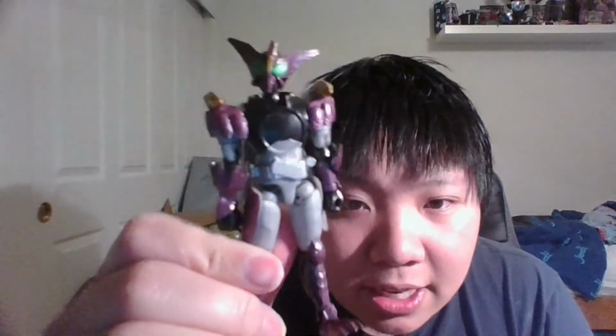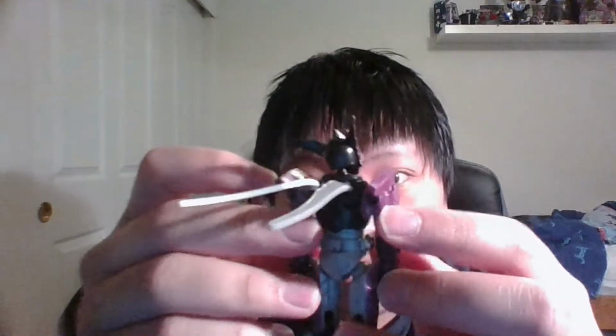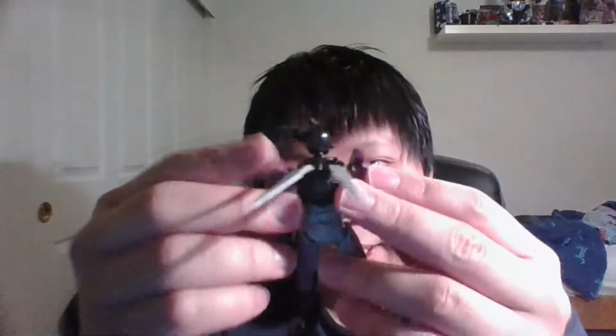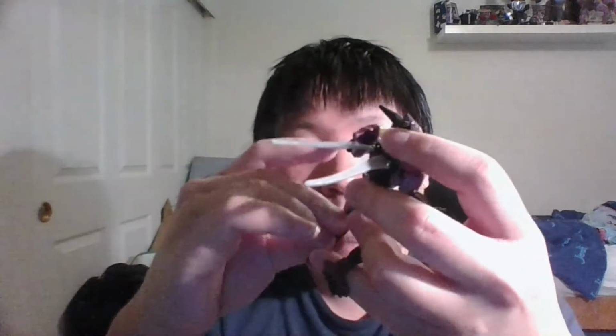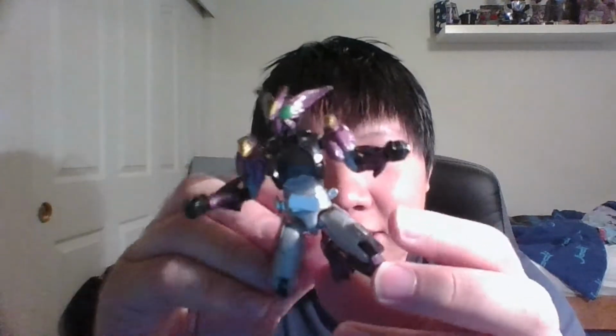Wow, minimal stickers here. That means most of this guy, wow, okay, most of this guy is not painted. This is gray plastic instead of the pearlescent white. And check these out. These are on ball joints, so that's really dope. Yeah, that's nice. Obviously, you can't do the whole shoulder pokey-outy thingy. That's fine. I'm totally fine with that. This looks phenomenal. Again, double-jointed knees like that. You just don't get that anymore. Yeah, I love this. I love this so much.